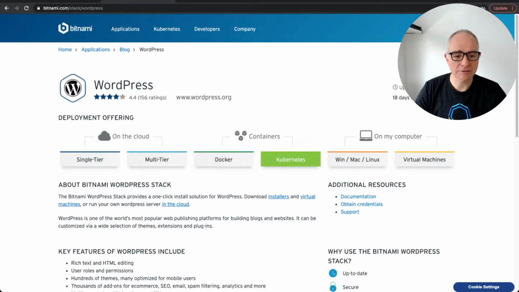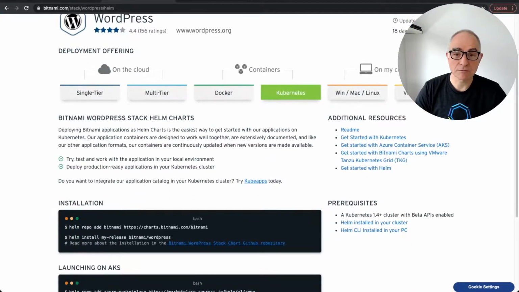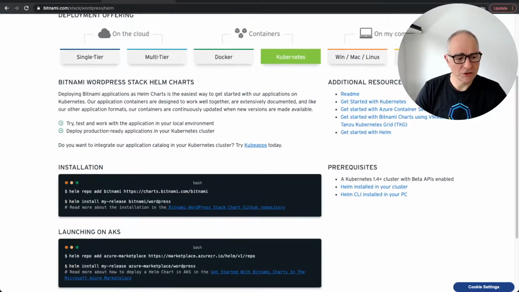So why did I take the WordPress example? Well, it has a front end that we can configure. It has a backend, the database. So it already is that pattern that I've been talking about before. And why am I using Bitnami? Well, Bitnami is a really nice way. You add the Helm repository so that you can access the charts, and then you can easily deploy WordPress. But it's not just the ease of deployment, it's also that these images are always fresh. So they're constantly updated to fix vulnerabilities, they take care of new releases and so on.